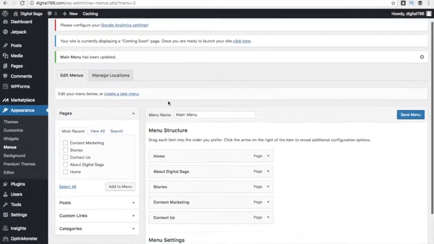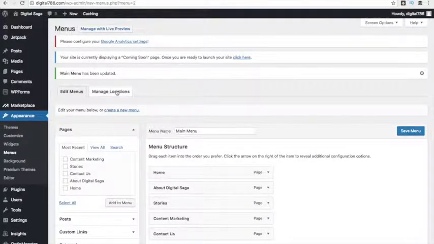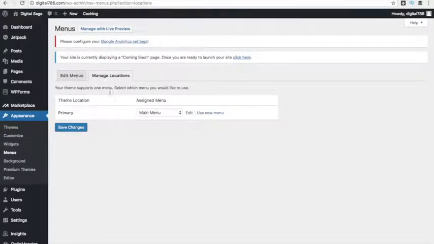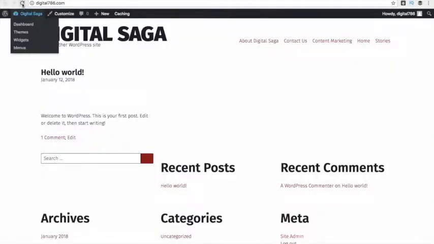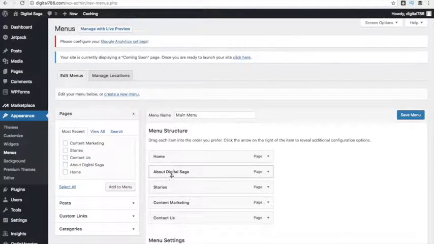For this, you have to select a primary location and then save it, and then go to manage locations. Under manage locations, select this, save changes. Now go here, refresh it, see, it is the same which we have selected here. You may face this problem, that's why I did it deliberately.